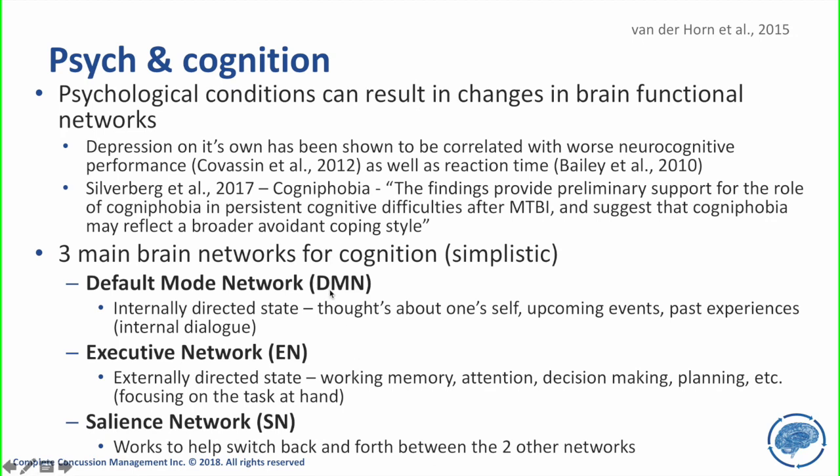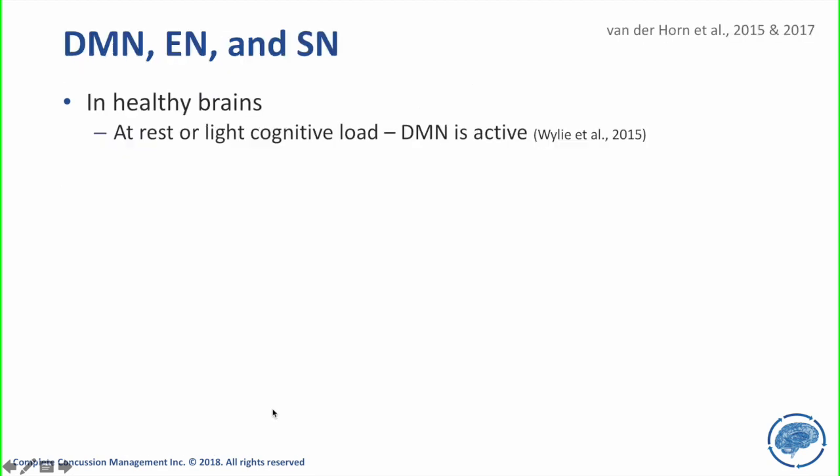And what they find is that most of the time we're in the default mode network. Most humans walk around kind of in the default mode network, daydreaming a little bit, unless you're actively doing something. You can think about this when you're driving somewhere. Have you ever driven somewhere for an hour or 2 hours, and all of a sudden you get there and you don't remember how you got there, and you've just been driving with your mind shut off? It's because your mind was on default mode network, and you weren't really in the executive network. Now, in healthy brains, most of the time the default mode network is active.